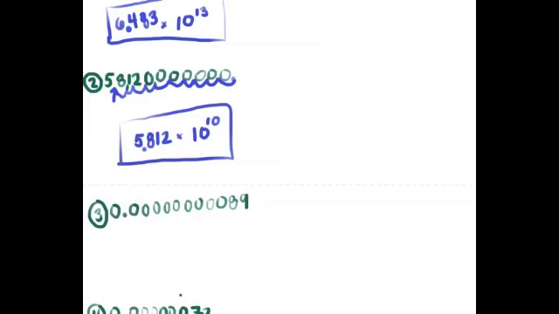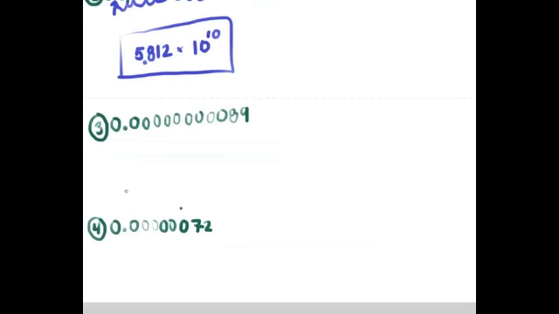Now let's go on to number 3. Looking here, do we see any decimals right from the get-go? We see it right here, right? There's a decimal right here. So that means that this is not going to be one we have to draw in. Now, since we found the decimal, which direction am I going to go to the non-zero numbers? For me to do that, I have to go to the right this time, okay?